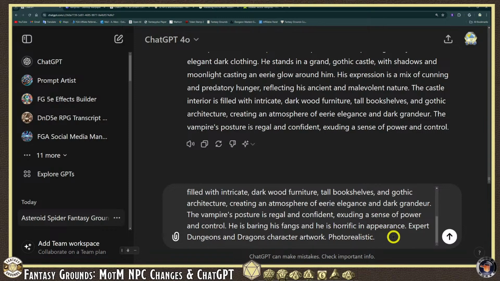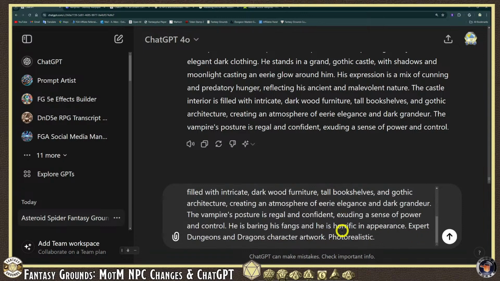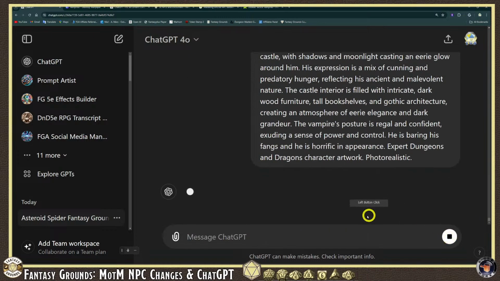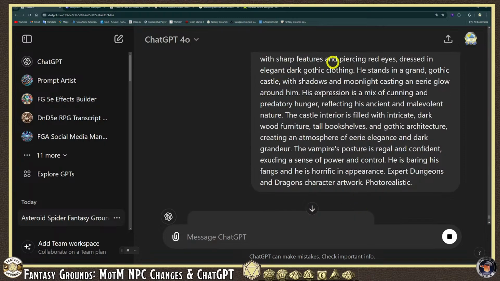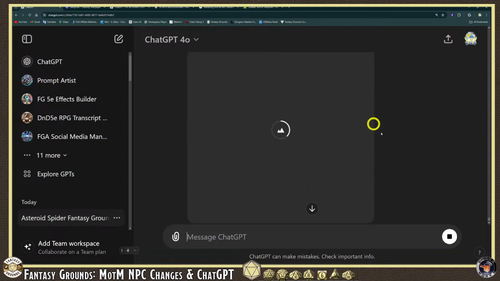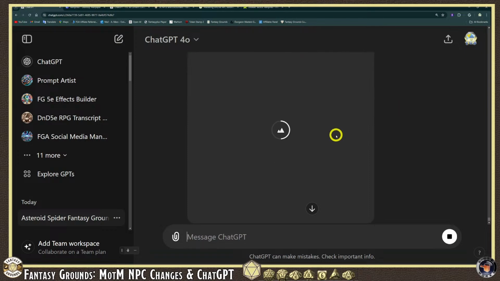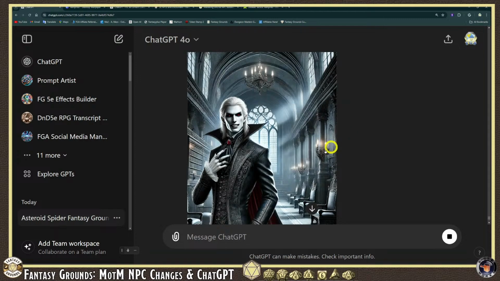And then you can ask it to make it a certain orientation, but I'm just going to let it do its thing, because sometimes I've asked it to do vertical, like a full body, and it won't do it, so I don't even bother with that anymore. It does what it does. It all depends on what you put, like this castle interior. It's probably going to put it in landscape because it's going to try to show that. So when you ask it for background information, it's going to try to pull in everything, and it'll either make it square or it'll make it vertical.